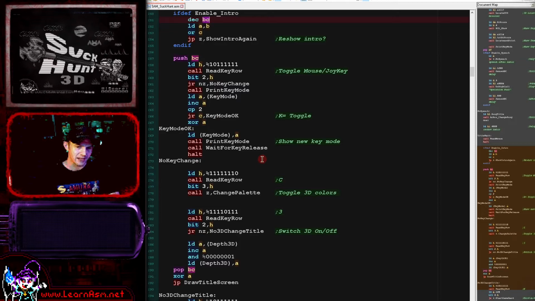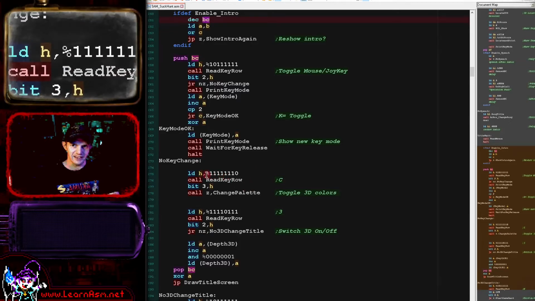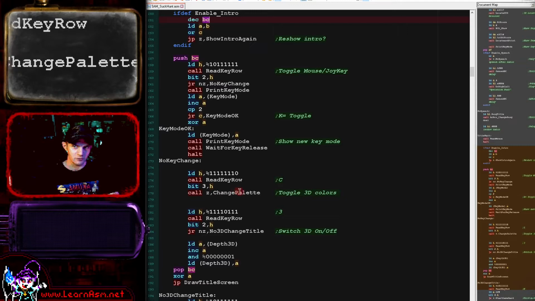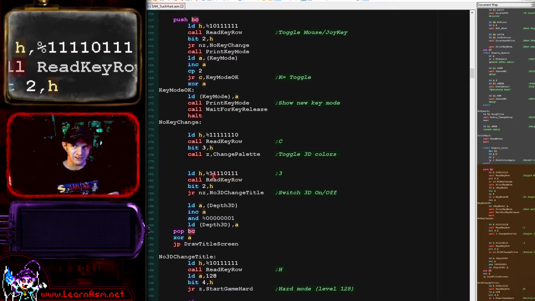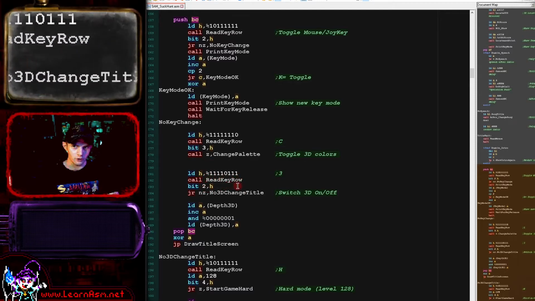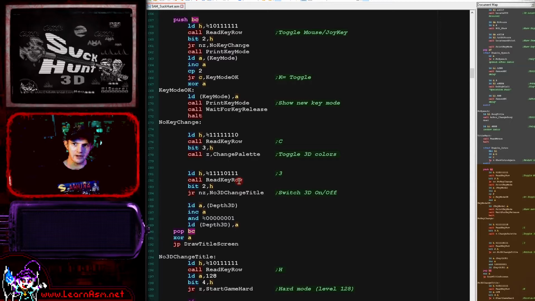What we're then doing here is we're checking the C key, and we are changing the palette if we're changing the colours. Now that's of course for the 3D glasses. And we're also checking for the 3 key to see if we're going to toggle 3D mode on and off. Now the 3D mode is actually a trick on this system. On the Amstrad CPC there's two versions of the title screen. A 3D version which is just one colour, black and white for each eye, making the 3D effect because that system can only do 4 colours. But the Sam Coupe can do 16, so it's 4 colours per eye.